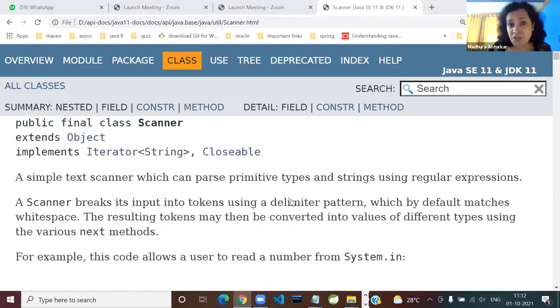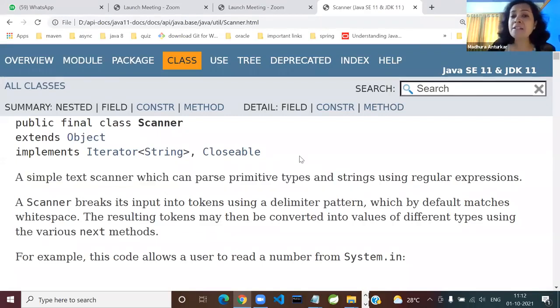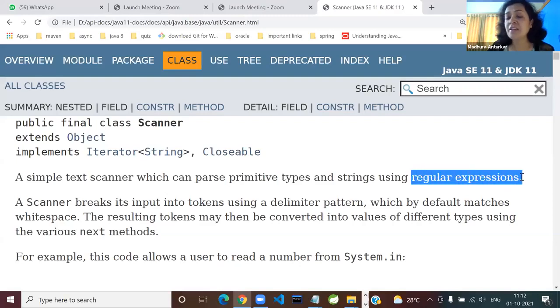And what is the functionality of the Scanner? It is nothing but a text-based parser. So what it does is it can read the data in text format and parse. What is parsing? Convert. It can parse it into primitive types. And if you know about something called regex, regular expressions, it can also accept regular expressions and parse the data.